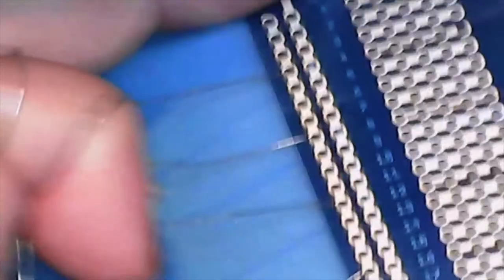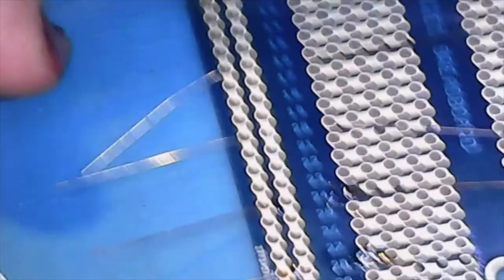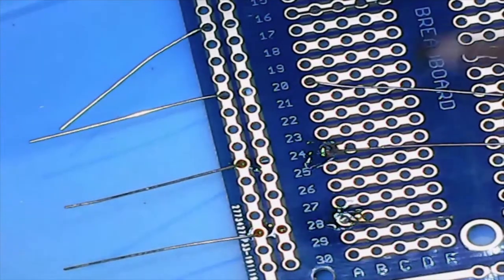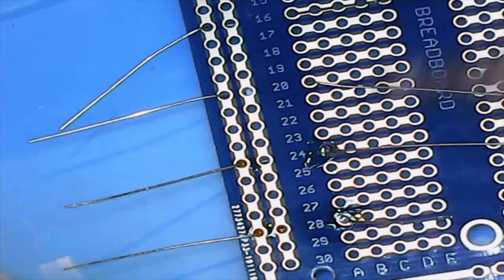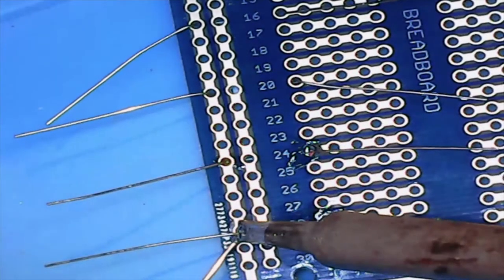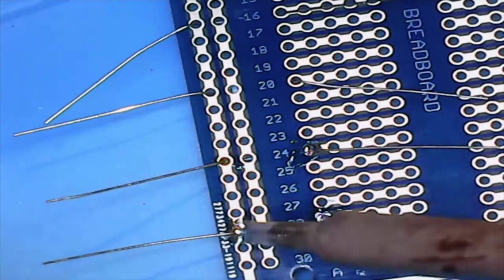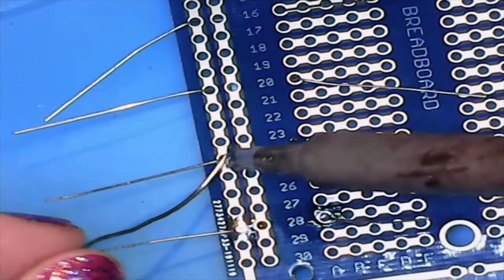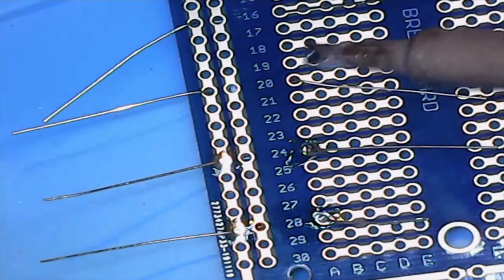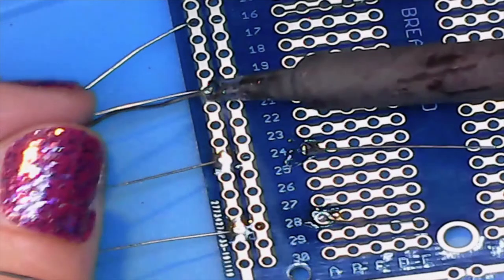Now, this is one of those things where this technique works for me, and it may not work as well for you. I find it easier to always have the soldering iron in my right hand, always have the solder in my left, and then move the work itself as needed so that I'm in a good position to solder those joints. And this one's in frame, so we'll do this one too.